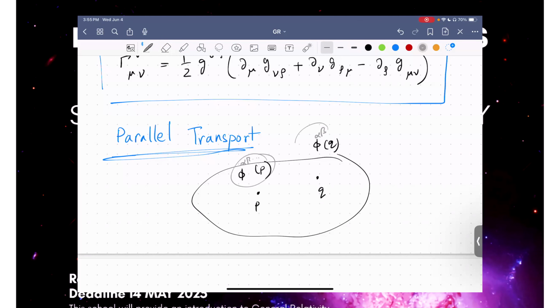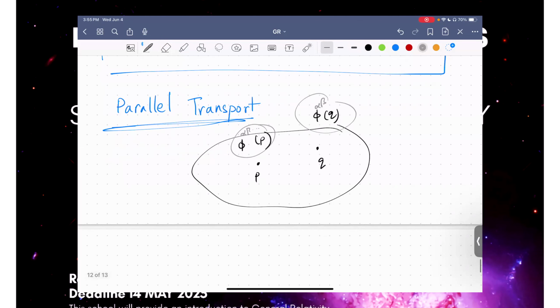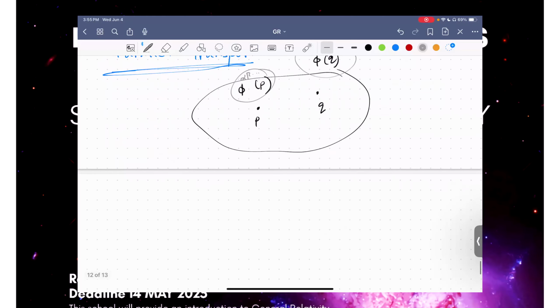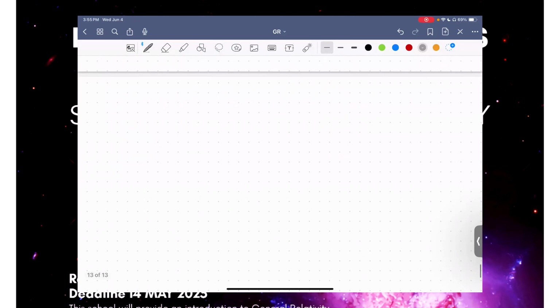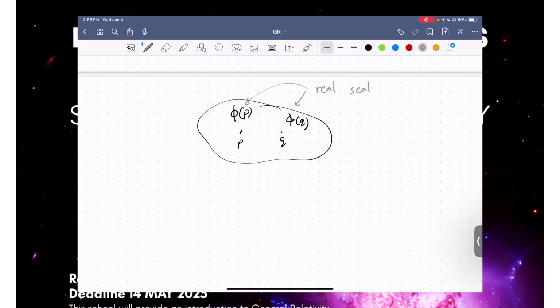Perhaps we want to compare these values. And this may seem like an obvious thing, that you just compare whatever the values of these tensors are at those points. But if you think a bit more carefully, it becomes less obvious. To see why that is the case, let us first consider the case that actually is obvious, which is the case of a scalar function. So this is your spacetime again, and this is a point P, this is a point Q. If you have a scalar function, phi of P, phi of Q, and let me consider a real scalar first. It can be complex, it doesn't make any difference.